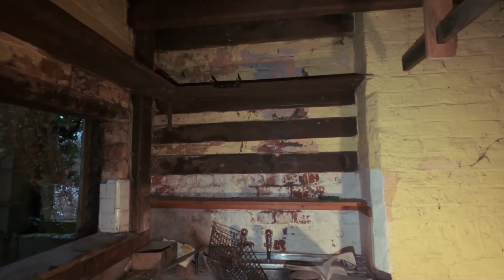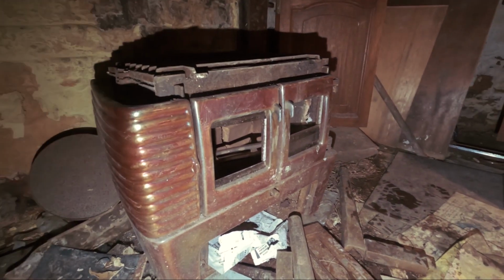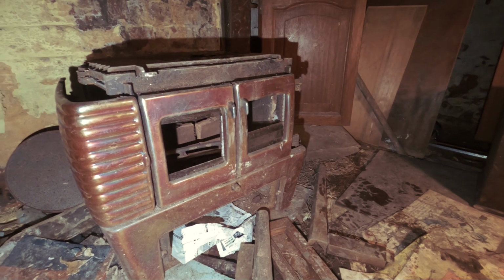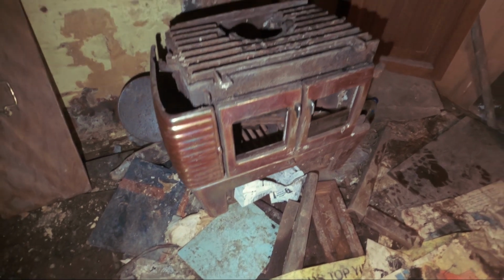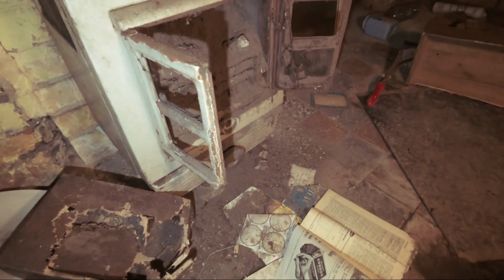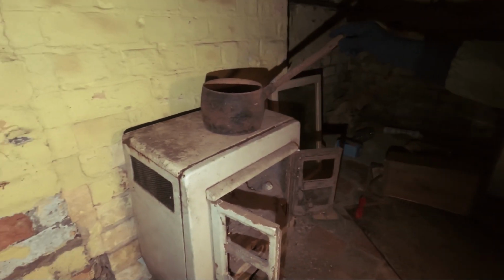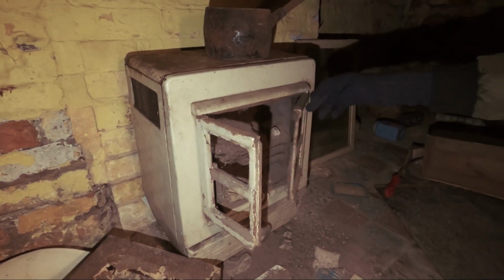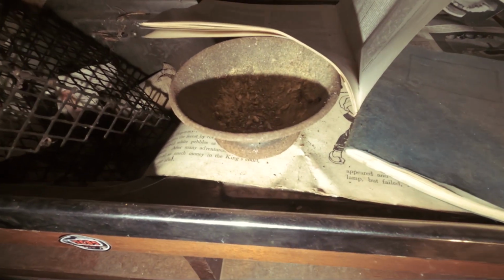Some old sink there with all the shelving unit. What is that? What's this here? Is that like one of those little fires or little ovens? There was one of them in the Lieutenant's mansion. Yeah, the big Lieutenant's mansion. Is that like another little fire? The old pot on top. Look at that. It's proper. It's all cast iron though, isn't it? Now, is that like a mixing bowl?